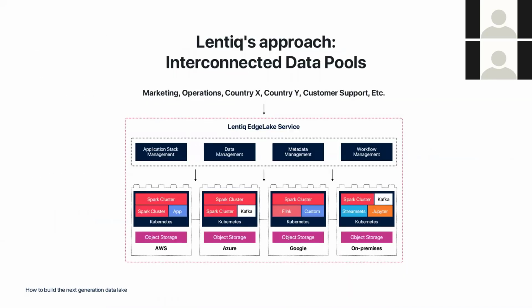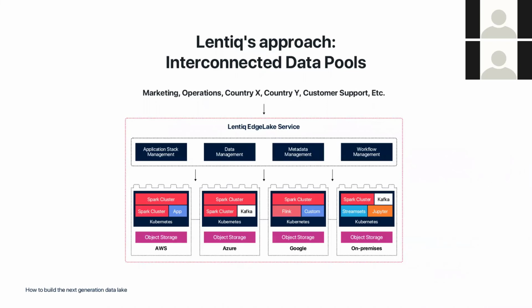The EdgeLake architecture is decentralized, distributed with storage decoupled from compute to achieve scalability and allow a full on-demand consumption model. The EdgeLake is comprised of multiple data pools that can be distributed across multiple cloud providers in multiple regions. Currently, we are supporting Google and AWS, and we are preparing to launch support for Azure, on-premises, and Alibaba. Being a data lake at the core, the EdgeLake performs data and metadata management, manages your application stack, and also exposes a workflow manager that is going to be released very soon.